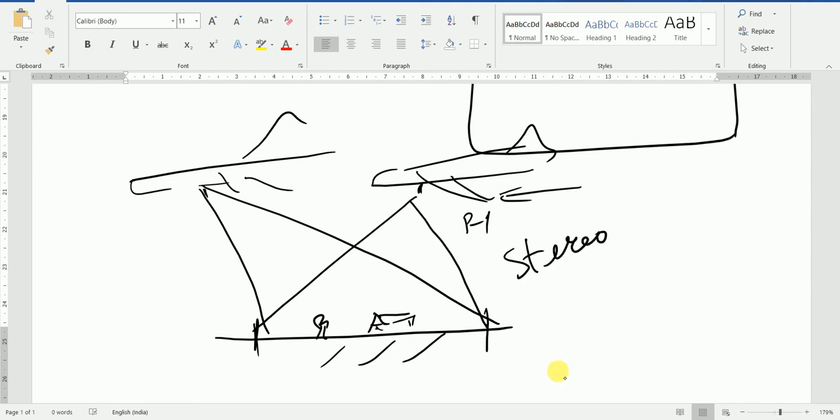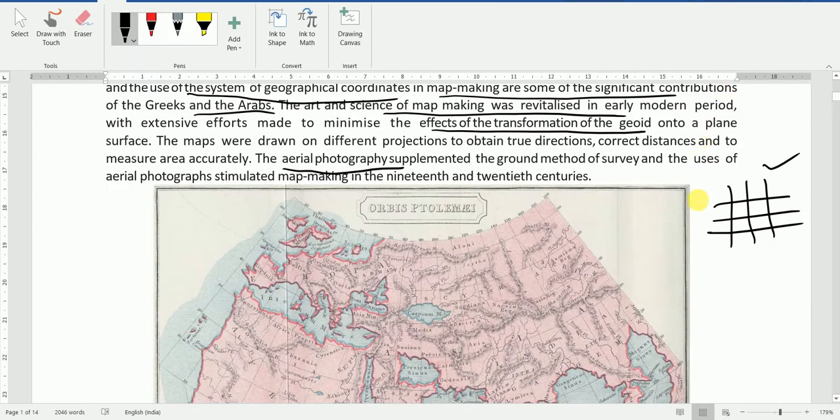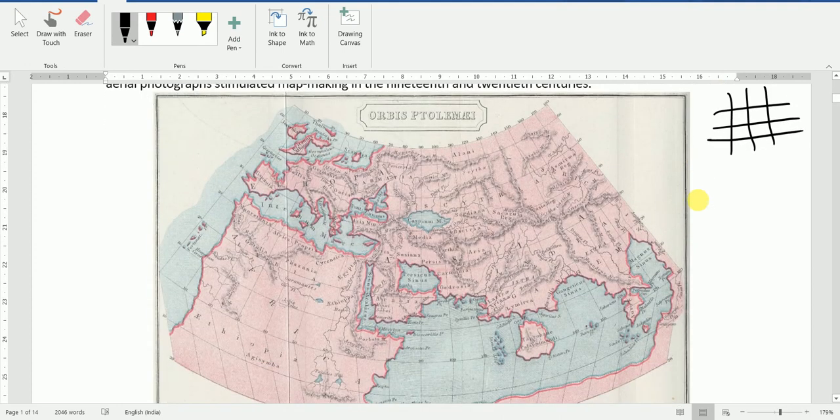Nowadays we are using these photographs for preparing maps also. About aerial photography we may be learning later on. So this is a new development in the art and the science of map making.